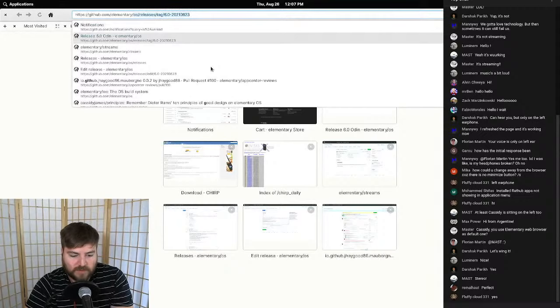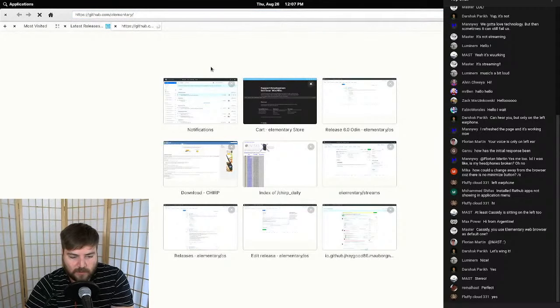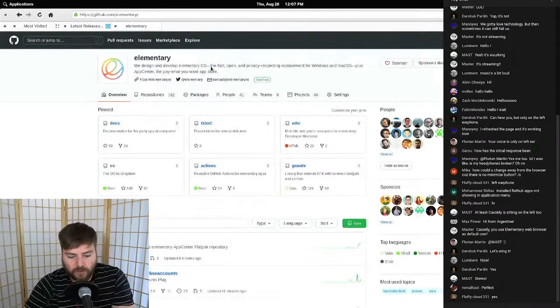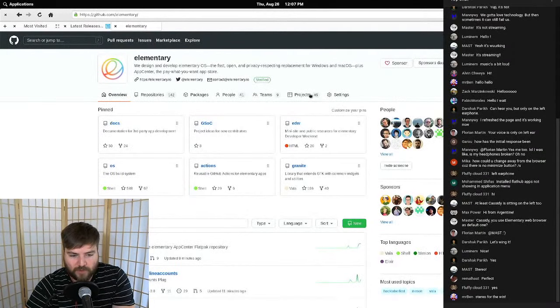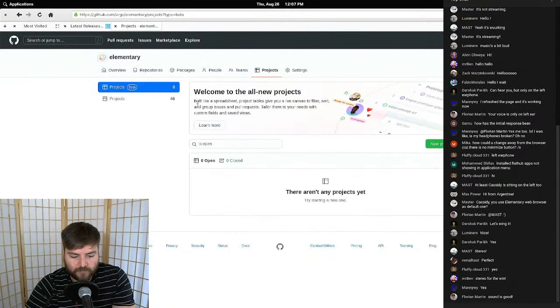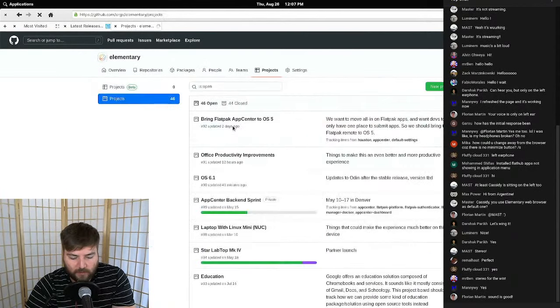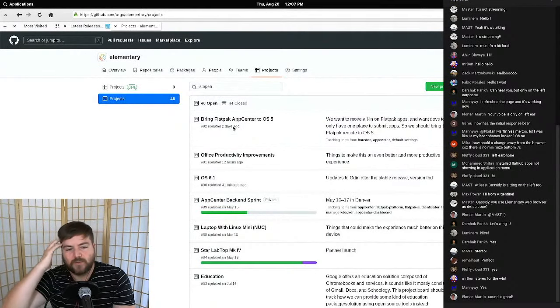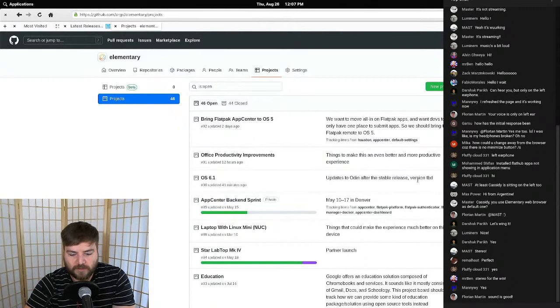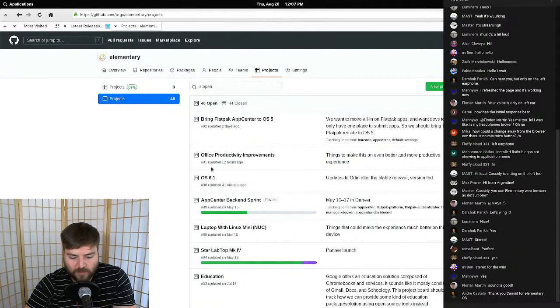We have an Odin post-release project board, or I guess it's technically a 6.1 project board right now that we're kind of using, and we'll probably clean these all up in the next week or two, get things better organized for 6.1 versus just normal updates.